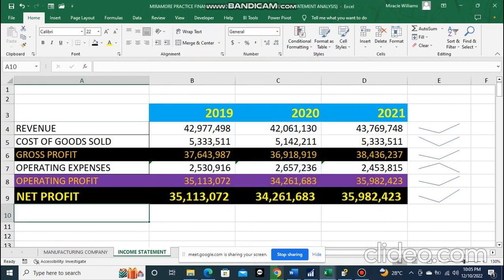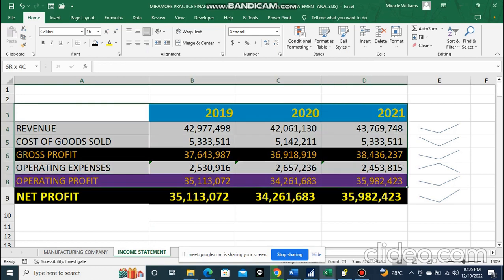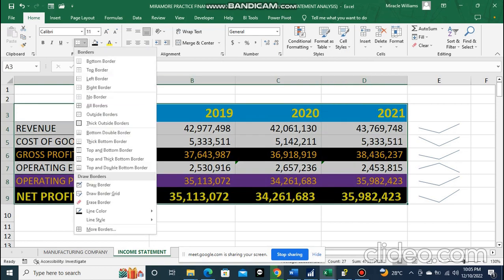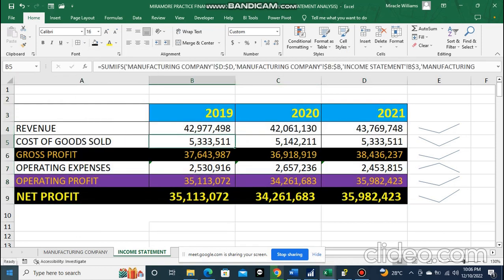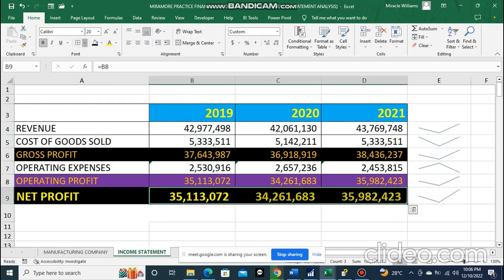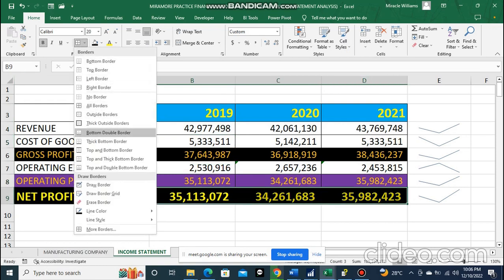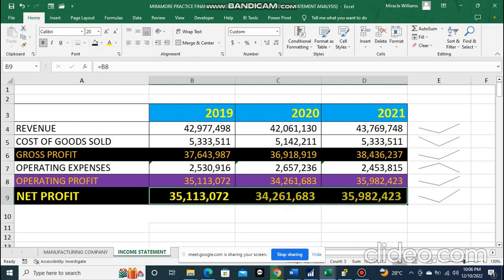So with this we are done, and you can decide to put this inside a border. You highlight everything, you come to the border, you say all borders, and format it perfectly. Then for the net profit, you want to put a double line, so you also highlight it and go to the bottom double border, but it's not showing because of the color we used for the background.